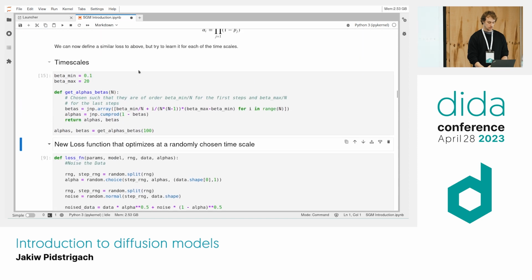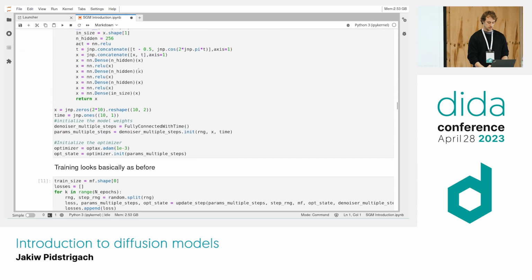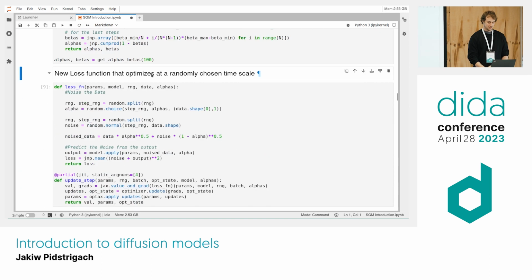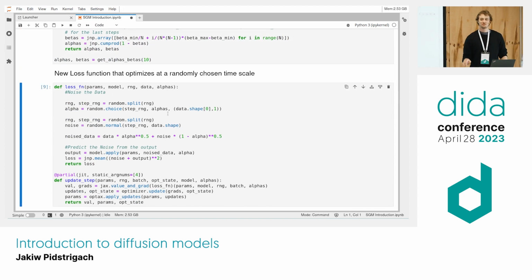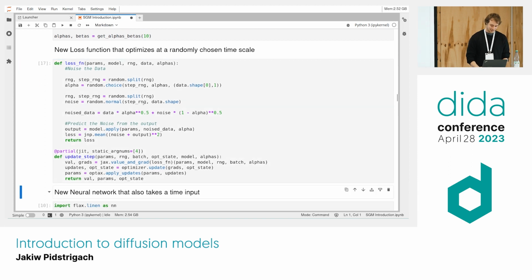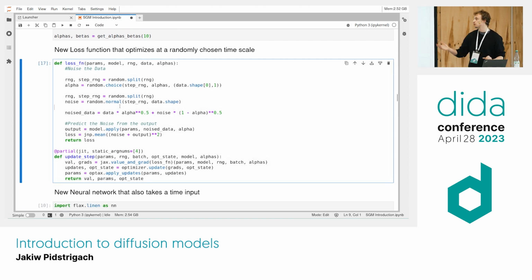Now let's get 100 steps actually. Okay. Wait, actually let's try with less, because I was wondering before why this already worked so well. I wanted it to work not as well as it did, but maybe it's because I was taking 100 noising steps already. So let's see. Okay, new loss function.